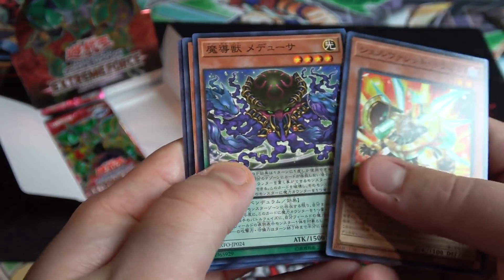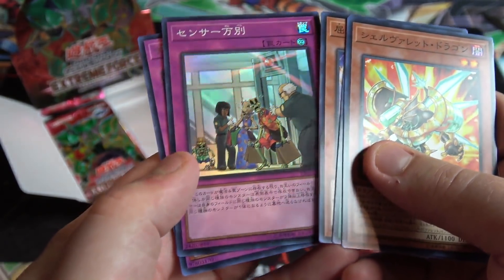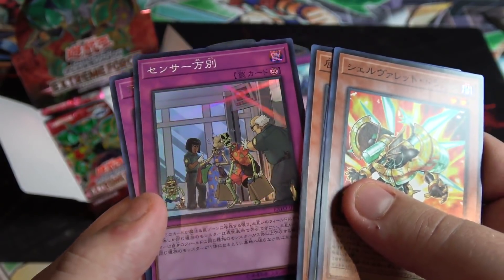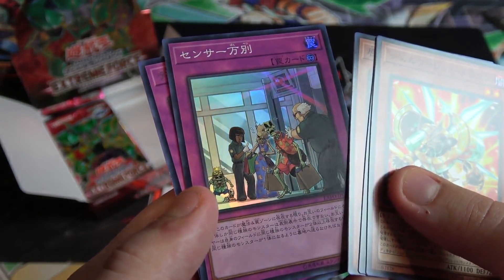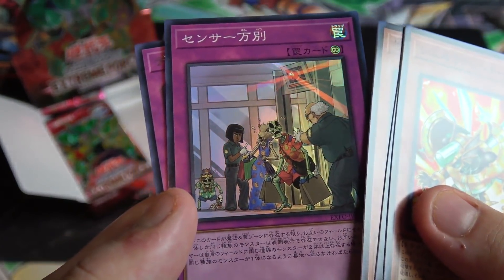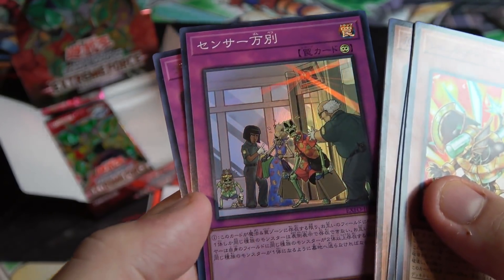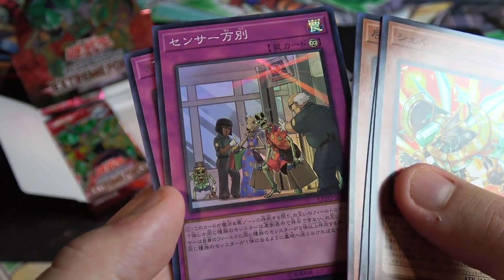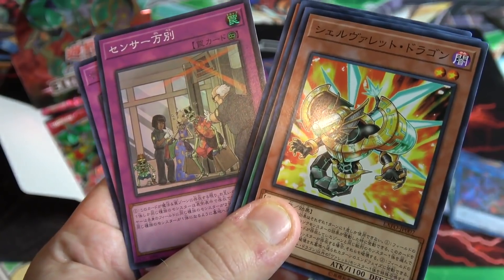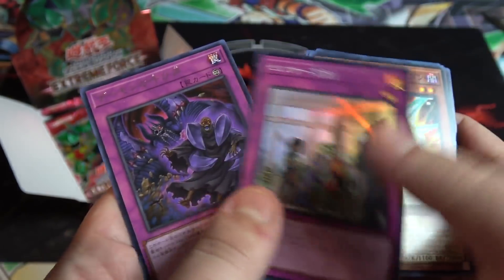More Rockets and Mythical Beasts. Then here's one of my favorite cards from the set — the artwork is incredible. The Skull Servants are just trying to go on vacation, or maybe coming back — just not having a good day. You can see Skull Servant, Lady in White, Skull Prince, and even the dog on there. The name is Censor Differentiation, or something like that. I love that artwork.